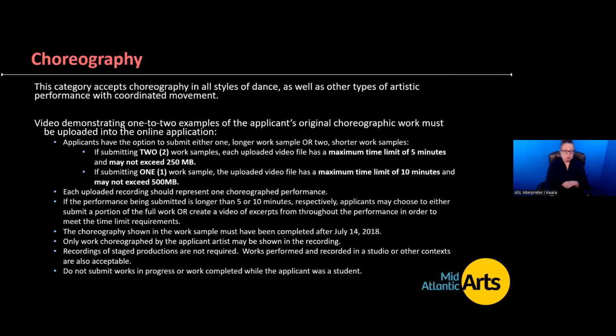So, starting with choreography. This category accepts choreography in all styles of dance, as well as other types of artistic performance with coordinated movement. The choreography requirements are a video demonstrating 1 to 2 examples of the applicant's original choreographic work must be uploaded into the online application. Applicants have the option to submit either 1 larger work sample or 2 shorter work samples.